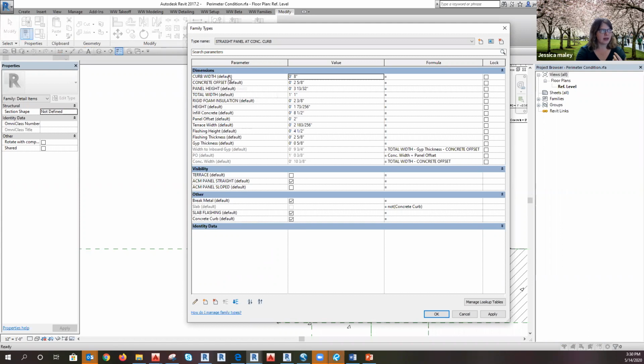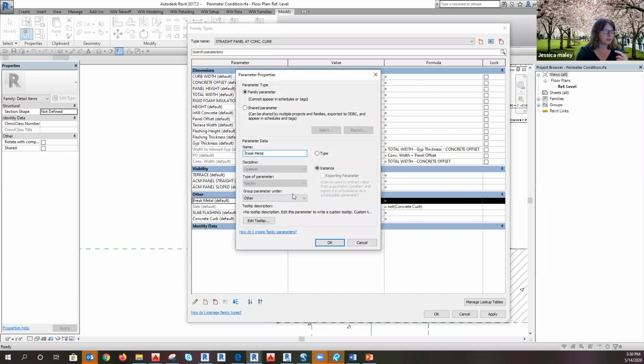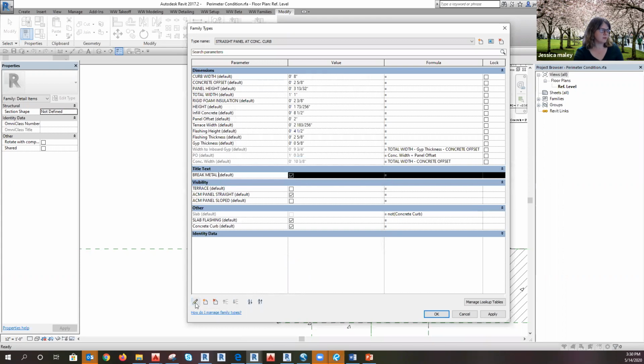So all the dimensions are easy and they go under dimensions, but the ones that are going to be applying to multiple instances, I capitalized. If we do this for more projects, we can come up with a system that makes sense. And for brake metal, actually, it should be in the visibility parameter and capitalized, because that's what I did for the other options. Oops.